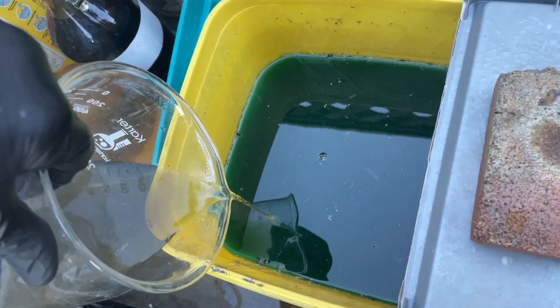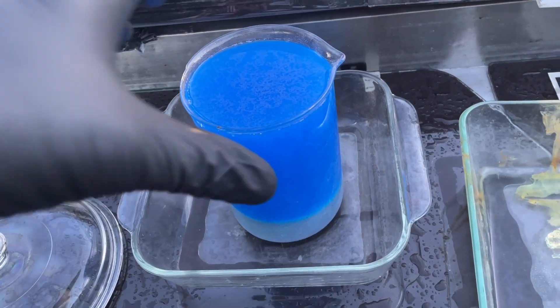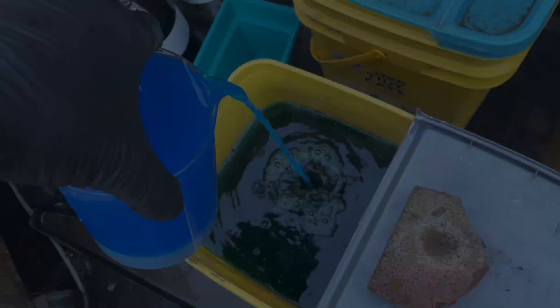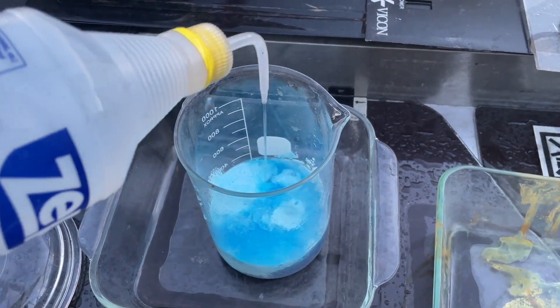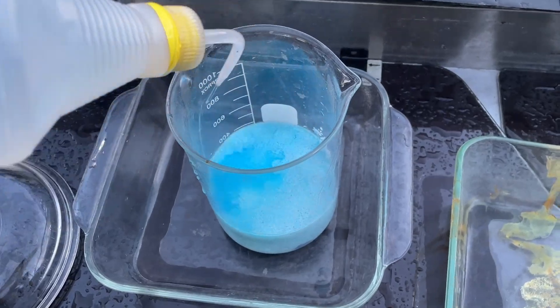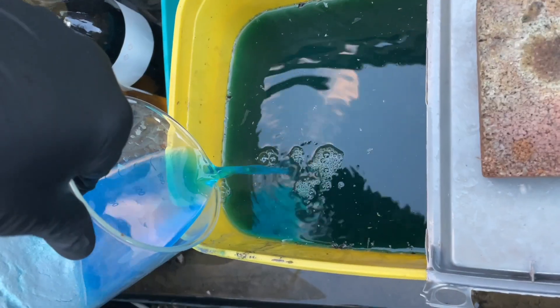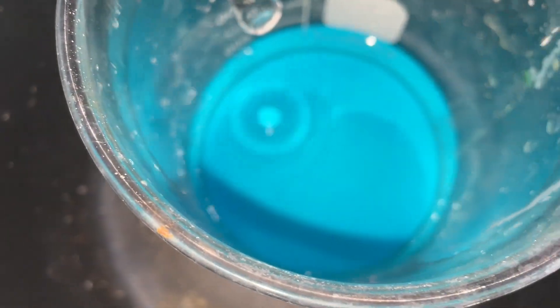It's boiling again, starting to boil again. I'm gonna pour this off here too — it's maybe full so I'll get it out over here. Give these guys a bit of a wash. I've got one last clean boil here guys. That's just water with a little bit of copper in it. How fast it settles now though, right?